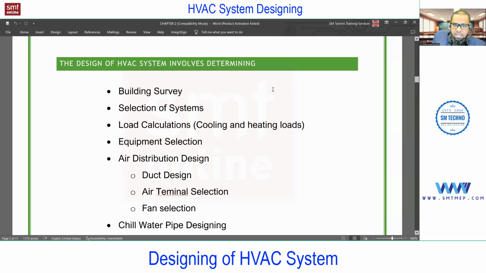So when we get it as a design engineer working in a consultant for the HVAC side, the first step is what? You see, building survey. And we have a separate chapter for building survey, which is chapter number 6. After completing the basics up to chapter 5, you'll find all the basics, which are also very important. But the designing part starts from chapter 6, and that is building survey. So in building survey, we are going to extract the information from the architectural layout, from the electrical service, and from different people, and we'll prepare a file called the input file.